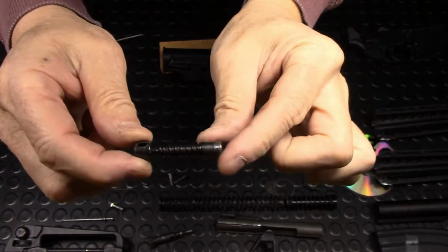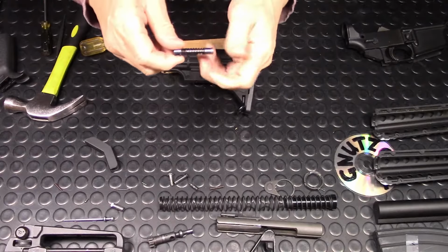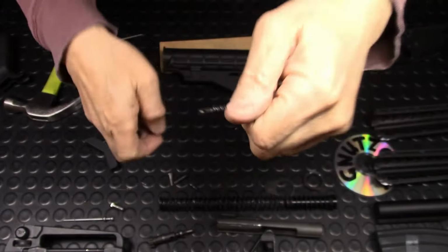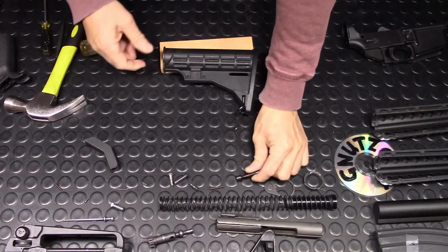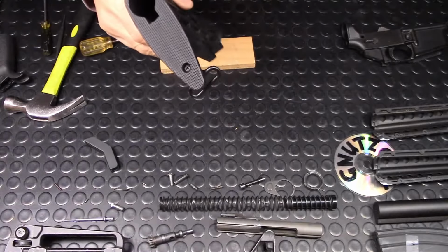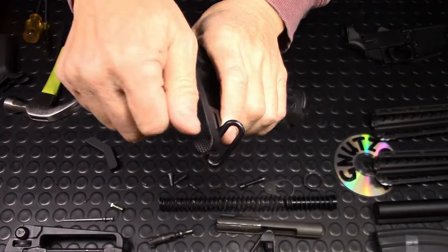Okay. And the pin goes in, stops it from loosening out. And there's a hole right there. Okay, I'm going to keep them together. Okay, next I need an Allen wrench for this. I got a 3mm Allen wrench, and you basically unscrew this.